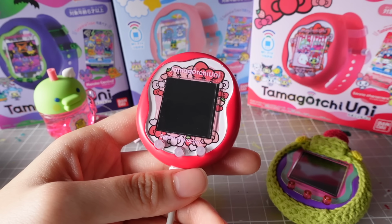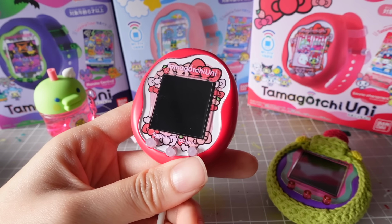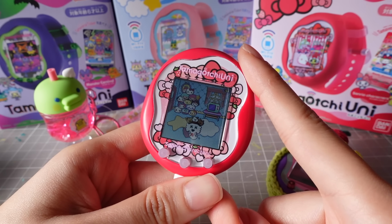So how it works, from my understanding, is that your Tamagotchi will actively look for hotspots and Wi-Fi connections, and each Wi-Fi connection or each hotspot will take you to a character. I'm gonna show you what I mean. Make sure your Tamagotchi Uni is updated to the latest version.